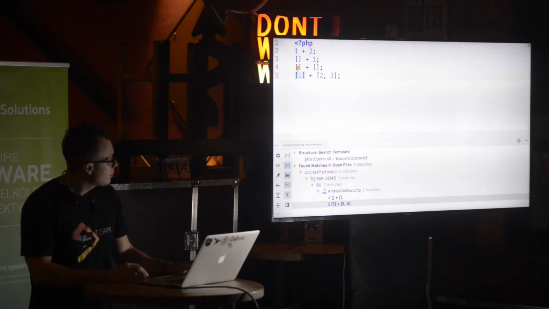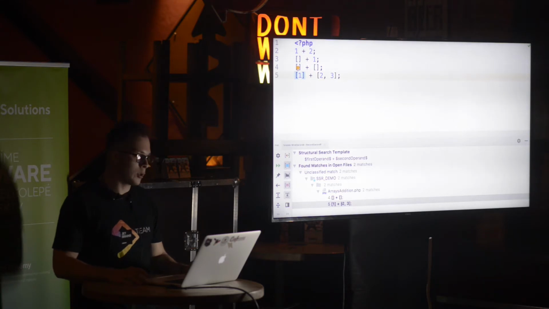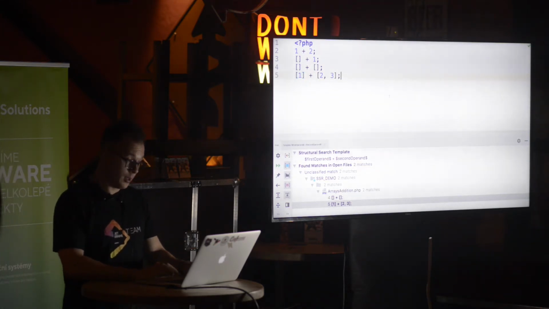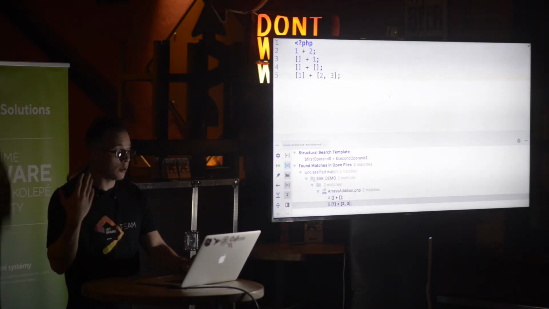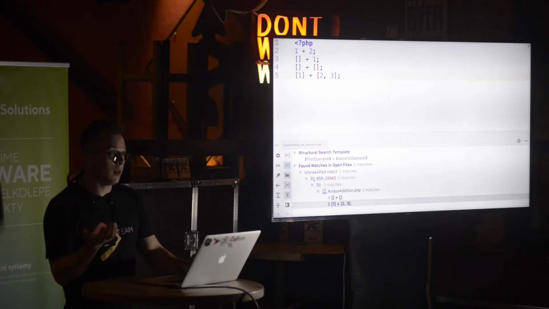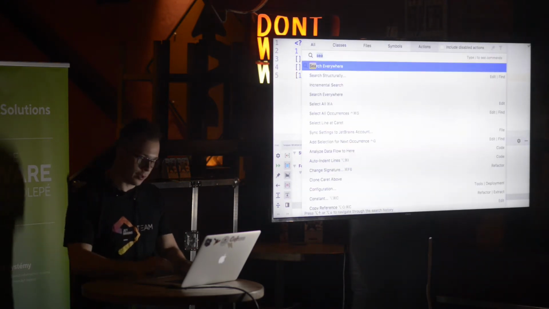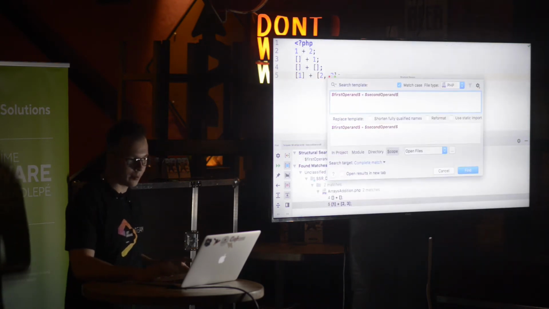And search is cool, but what is even cooler than search is actually search and replace. The feature is called code structure search and replace. So we can automatically not only find, but replace our templates, some sort of migrations. And we can use this by a similar action called replace structurally.